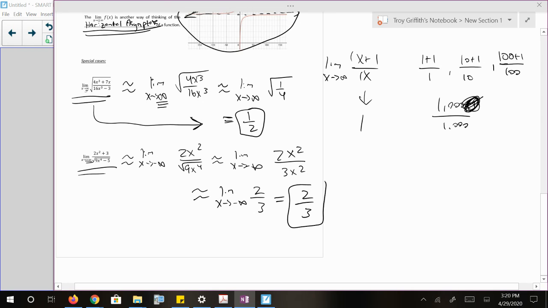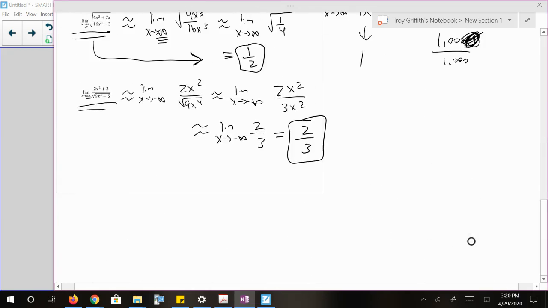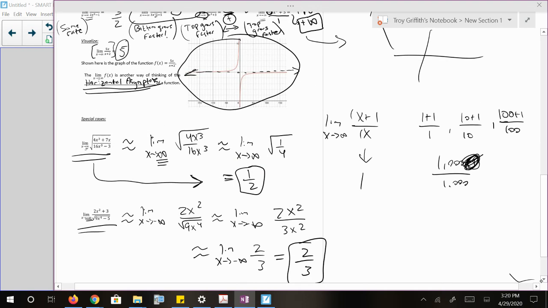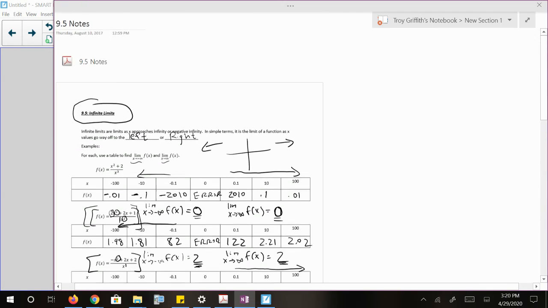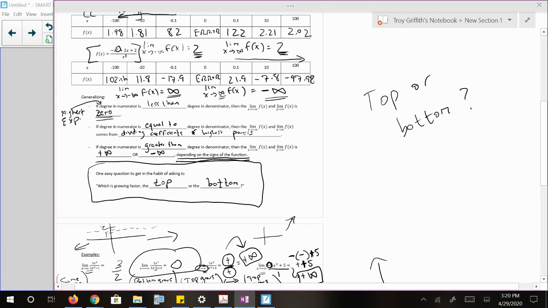Hopefully this was decently helpful and you understand. The biggest thing that I can describe when you're trying to find limits as they go way off to the left and way off to the right is to ask this question: which grows faster, the top or the bottom? If you can conceptualize that question, you will never not be able to evaluate one of these just by thinking about it. There are rules that you can memorize, but it is good to know what's going on with those rules and where they come from if we want to understand what we see when we're looking at a graph.